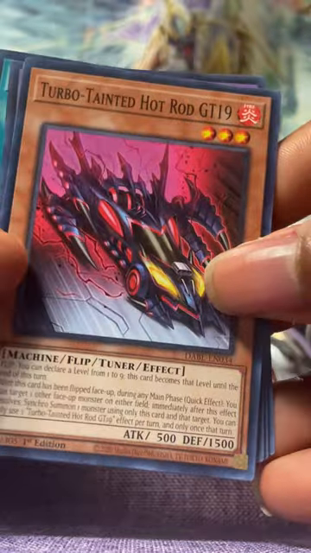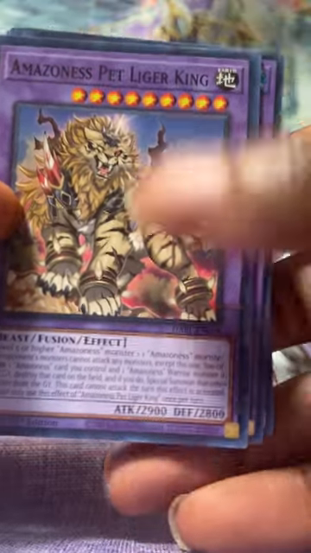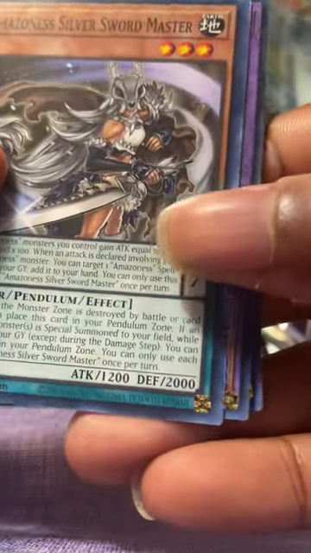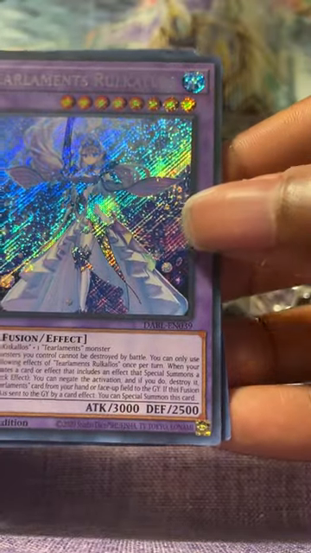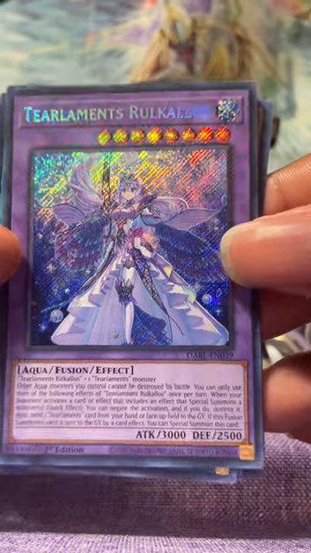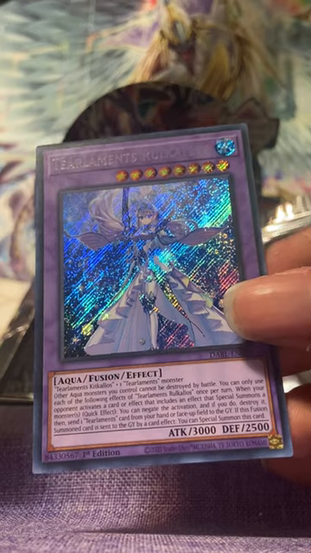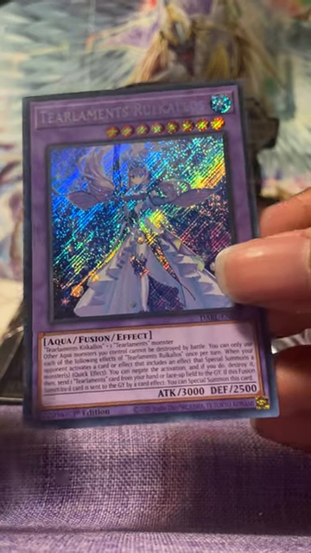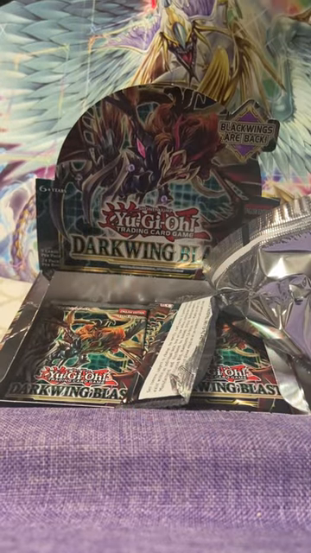We have Tailor-Made Scream. Turbo Tainted Hot Rod GT19. Come on, we know what we're looking for. We're looking for Blackwing Dragon. Amazoness Pet Liger King. We got Amazoness Silver Sword Master. Atilimus Rukalos. Secret Rare. Ooh, not bad. Not bad. Look at that secret. Ooh. All right, there we go. Clutch. Definitely sleeving that. Let's see how the card looks. The centering is definitely not getting a 10 if I send it in for grading, but looks good otherwise. No stuffing on the back. So I'll take it.